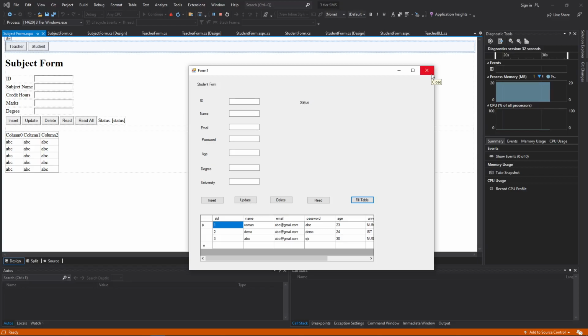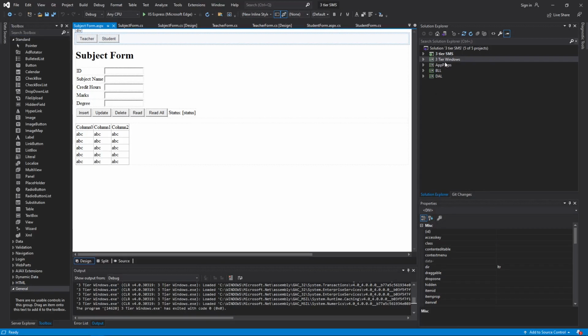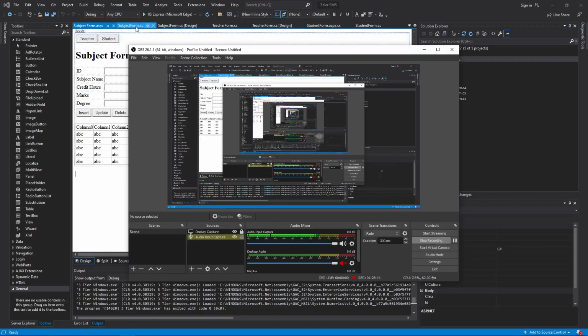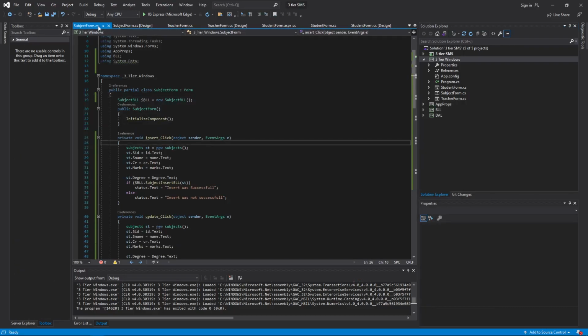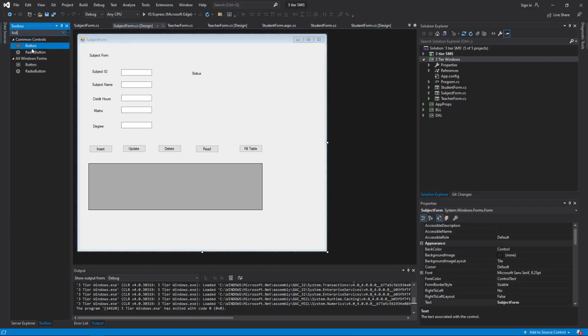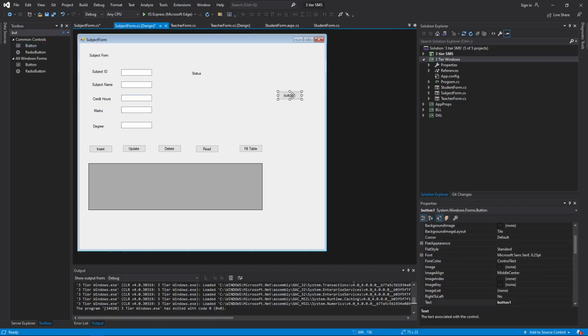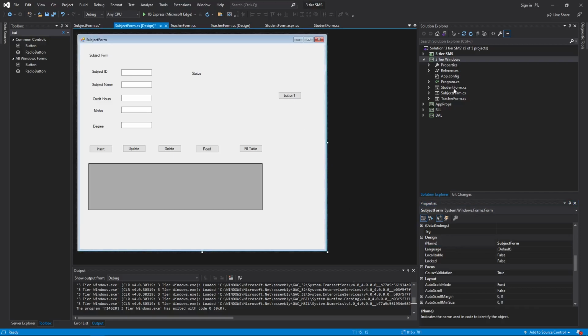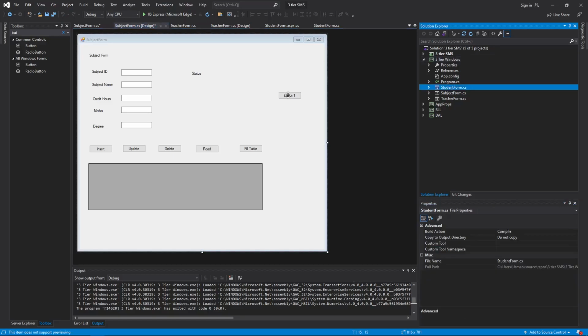Okay, so other than that, now you guys might be wondering how to run each individual file. You know what? Let's see if I can add another button which will help you guys open another form. I'll be adding a new button here. I will give an example of just one button. You guys can add as many buttons as you want. Okay, let's call it teacher. You know what, it opens student first, right? So let's add that button to student.